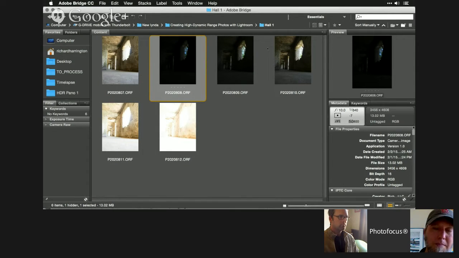And I always laugh. There's a lot of people that grumble about HDR or think it's a gimmick, yet they use the shadows and highlights slider in Lightroom or Photoshop. And I'm like, it's the same idea, except I'm using 4, 5, 6, 7 images, and you're trying to pull it all out of one.